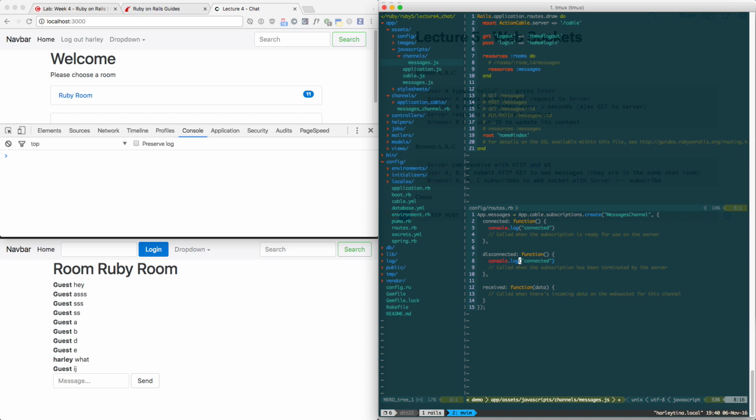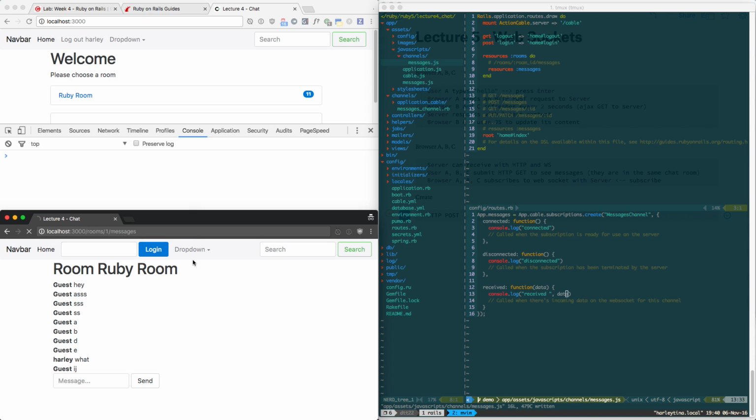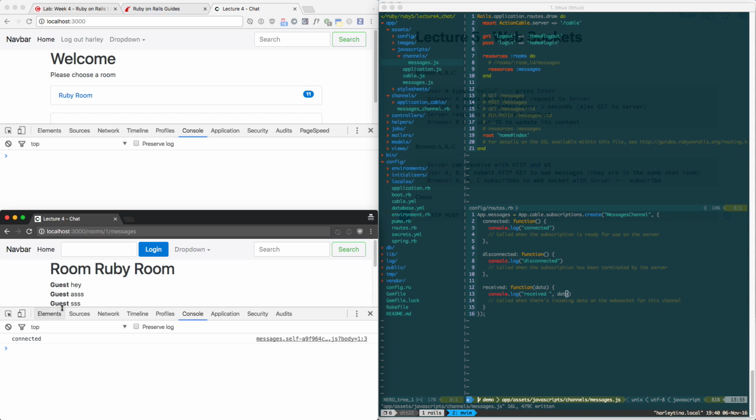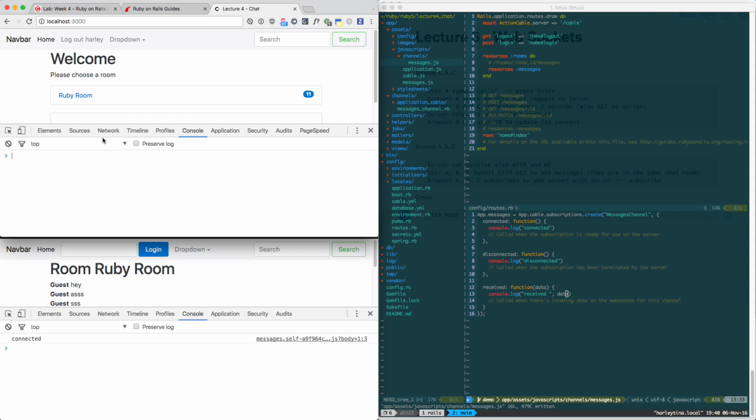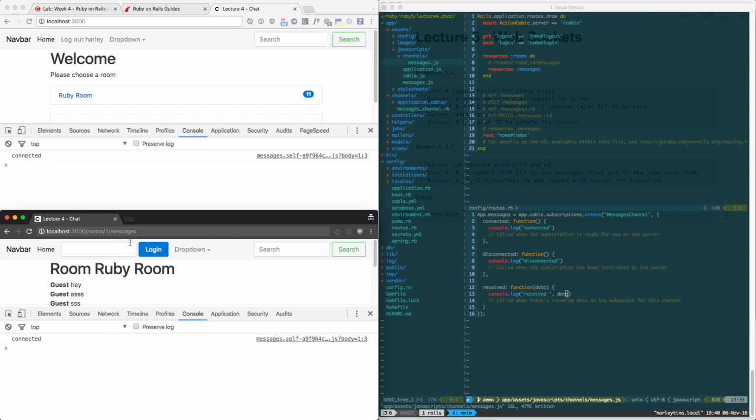Down here you say disconnected. And down here then you say received data. So if you refresh this, it says connected. If you refresh this one, okay, it says connected.